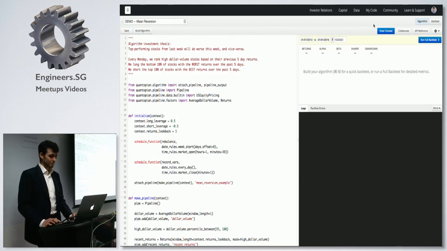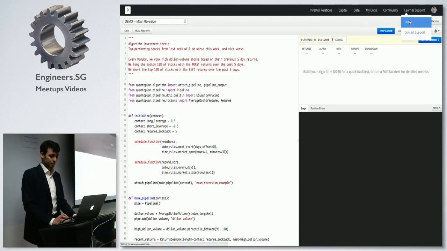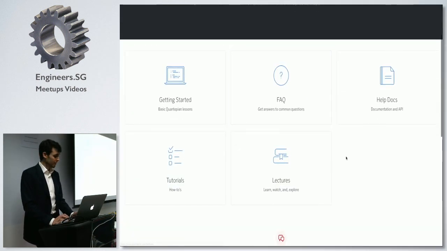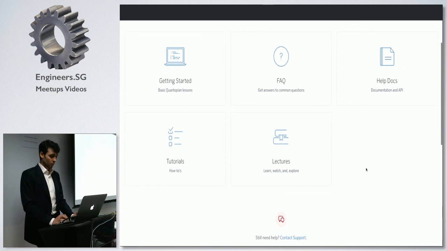So that's the platform, and that is the end of what I'm going to say about the platform. Feel free to check it out on your own. There's lots of different parts now. What I'm going to talk about tonight is factor modeling, which is, I would argue, probably the current state of the art in finance right now, at least quantitative finance. And what I'll be talking about is content from the lecture series. The lecture series is a large part of what I work on.